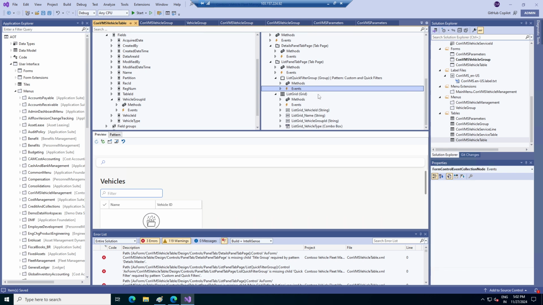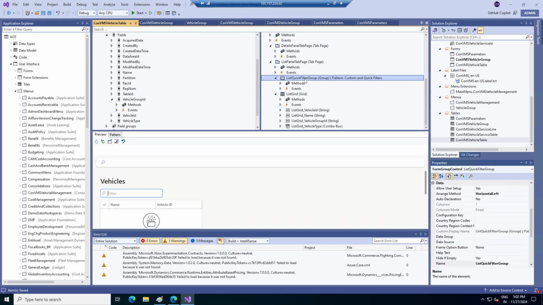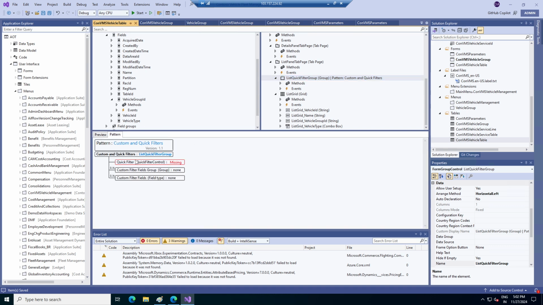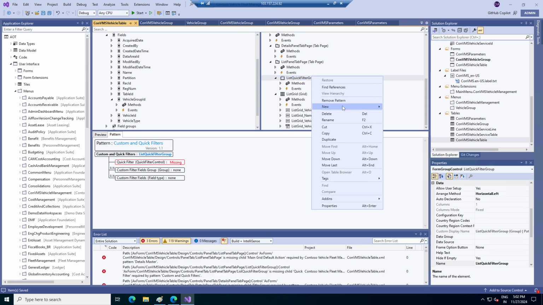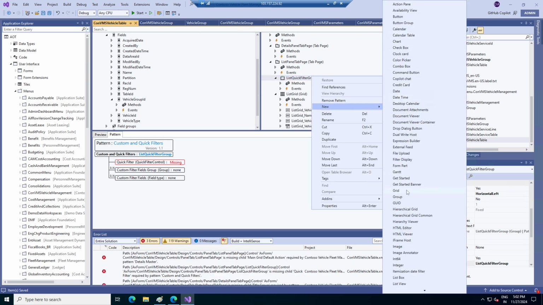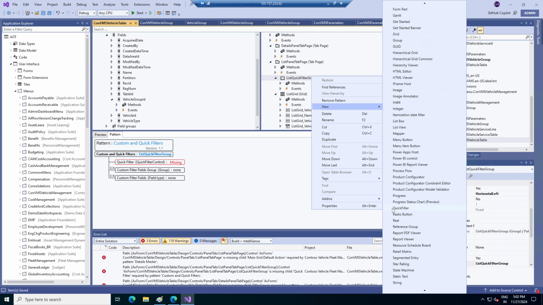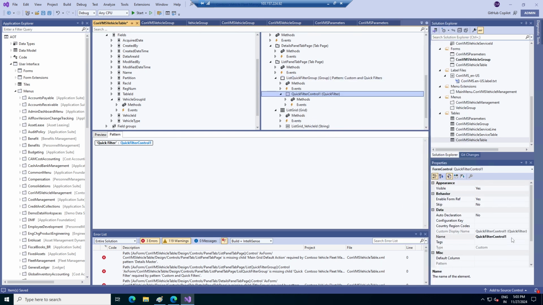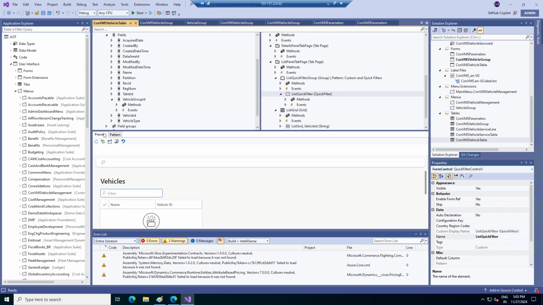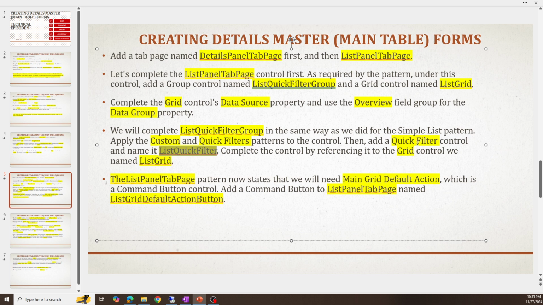And if I save it, and then if I go to the pattern form, quick filter, that is actually on the list, we will get a filter also, so that's why it is required. So we'll go ahead and add the quick filter, and on the quick filter we will press Control A, Control V, list quick filter, and save it. So now the list quick filter is added.